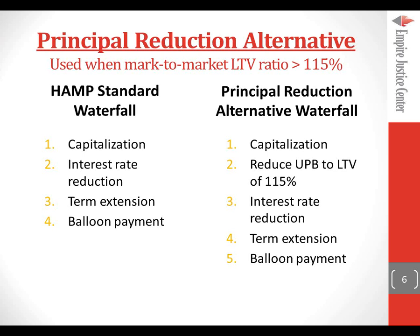But again, I think it's really important that if you have a homeowner in that situation, you let them know that they should be reaching out to their tax person or an accountant when they go to file this year's taxes, because the last thing you want to do is see somebody get into a situation where they do have a tax situation as a result of the principal forgiveness.